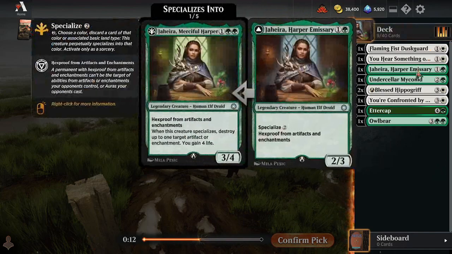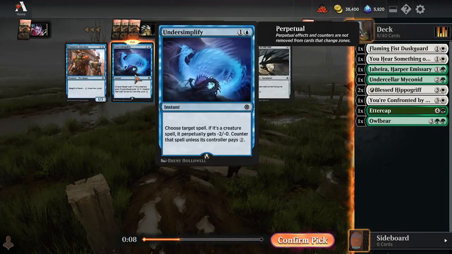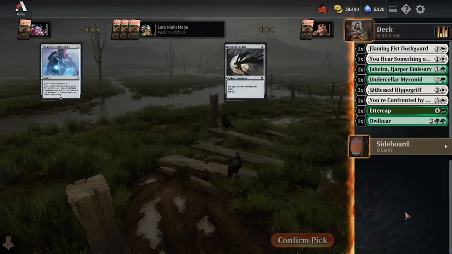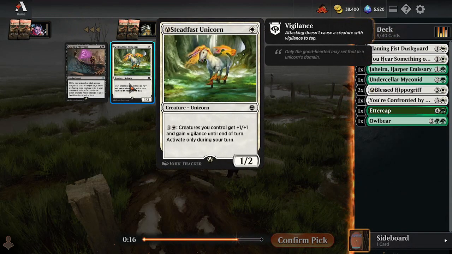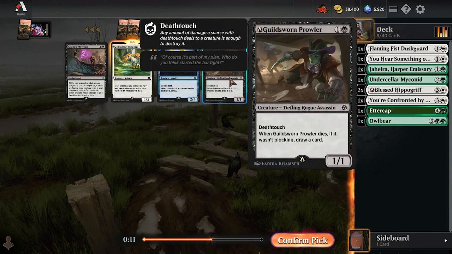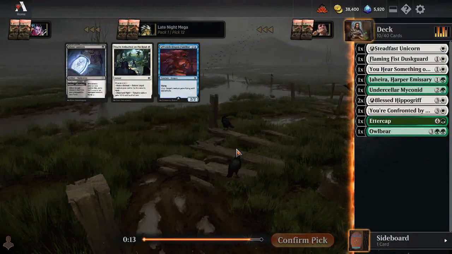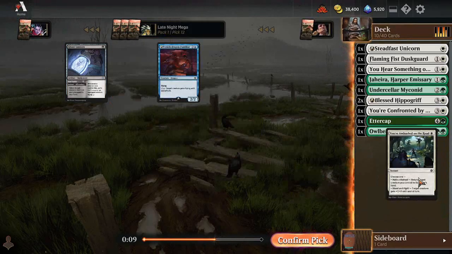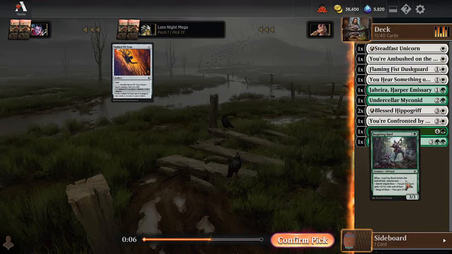Cloak of the Bat, is there a realm where I run that? Not really. But we'll take the undersimplify, maybe speculate on. Okay, this card's... I know it got nerfed, but it's not that bad, guys. There's tons of Prowlers going around. I was gonna say, I commented on the last couple of videos that we haven't seen a lot of Prowlers. We're confronted by robbers and ambushed on the road again.